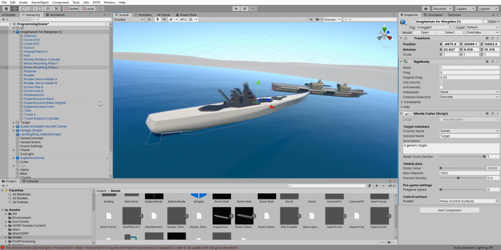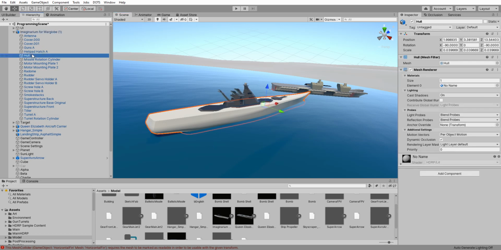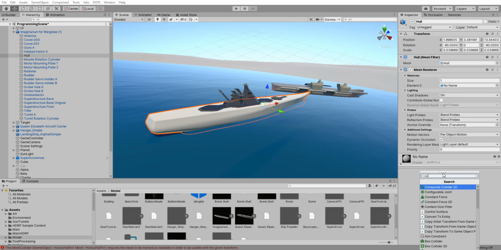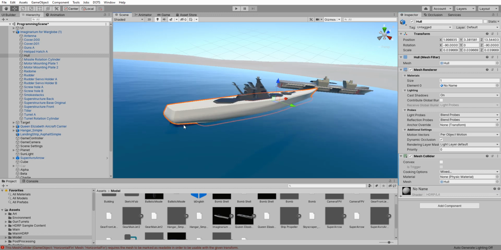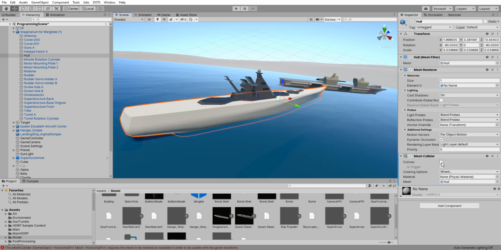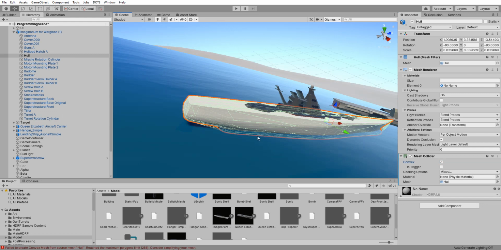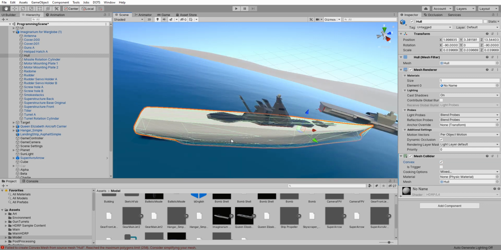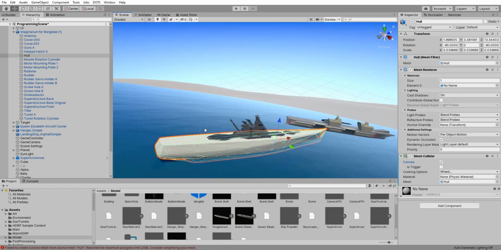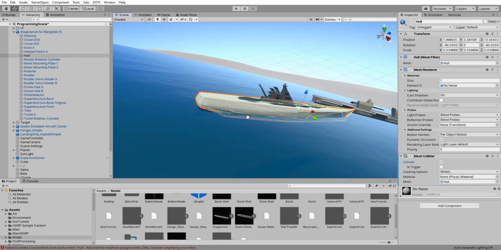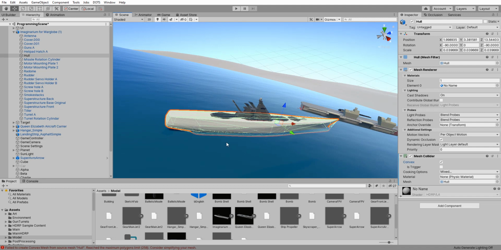So we're gonna find our hull, and we're gonna add a couple things. We gotta add a collider. So we're going to do a mesh collider. It's the simplest way. Now the mesh is a little bit complex, but you're able to use this anyway, so it's going to be a good stand-in. And by the way, this was a really quick blend because I 3D printed it. I had cut the hull into many sections, so it's just a remake and it's not anything serious.